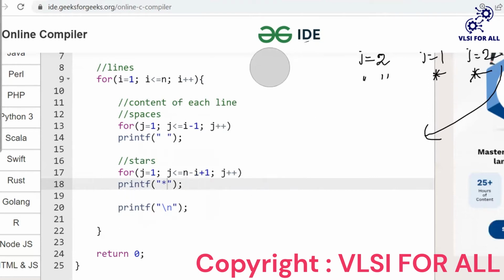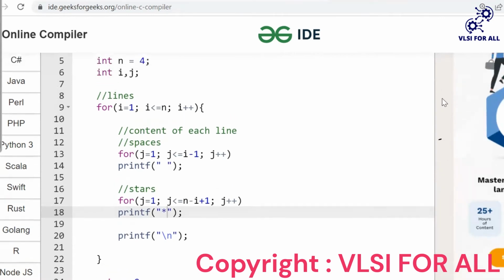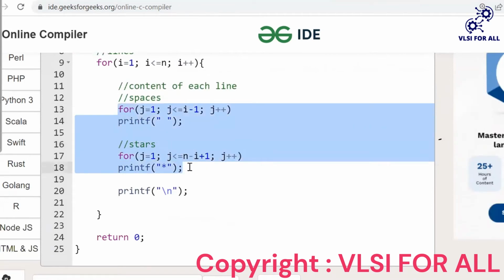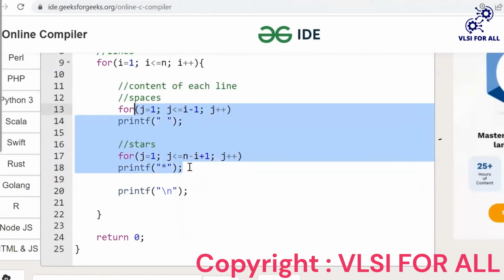Excuse me, sir. Yeah, tell me. Can we use an if else statement inside the first, second for loop here? You can. There is no problem. Anything that works for you can, but it's easier that you break it into divisions. What about how many times I'm printing the spaces first? Then how many times I'm printing the stars, right? There are two divisions for each line. Firstly, you print the spaces, then you print the stars. So this approach is quite a bit easier rather than the if-else statement. This gives you a little bit more clarity. Yes, you can use if-else if that works for you. No issues on that.